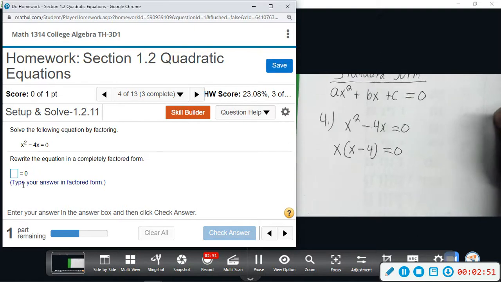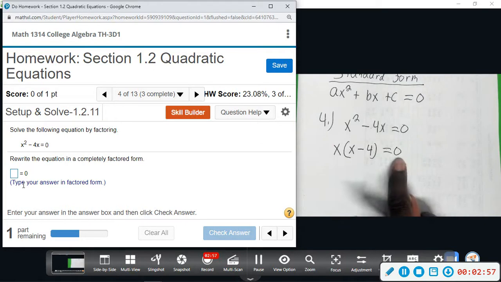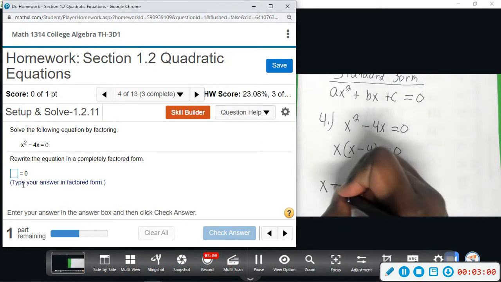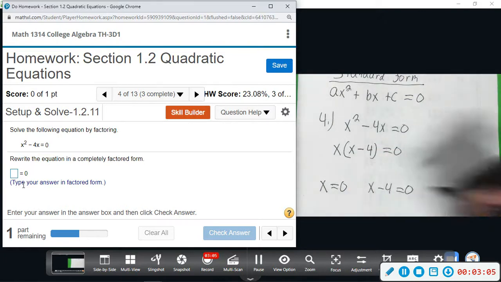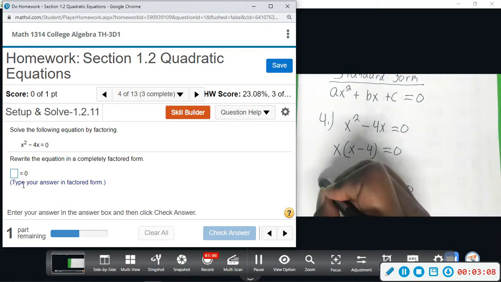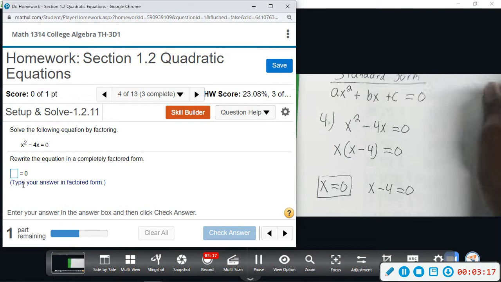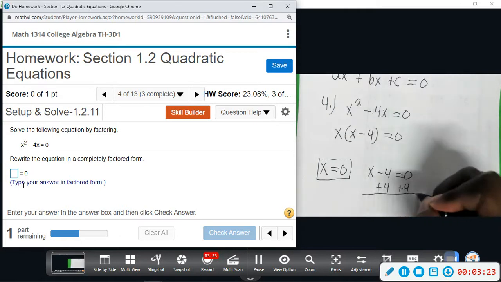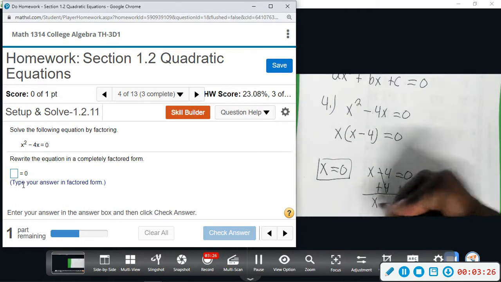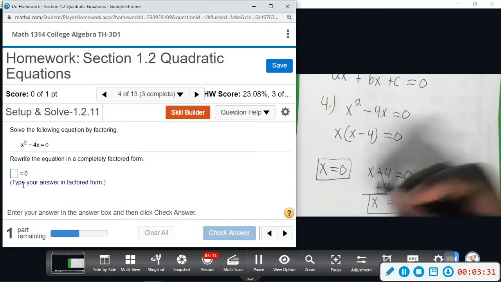And then part 2 wants us probably to solve it. I'm just jumping ahead. So you take each of these factors and you set them equal to 0. So we have x equals 0, and then we have this x minus 4 equals 0. So this one, there's nothing to do. It's just x equals 0. So if x was 0, 0 times whatever this is 0. And then here we would add 4 because it's a minus 4. So add 4 to both sides, and that will go to 0 here. Bring down our x, bring down equals, and we get x equals 4. So we get our 2 solutions.